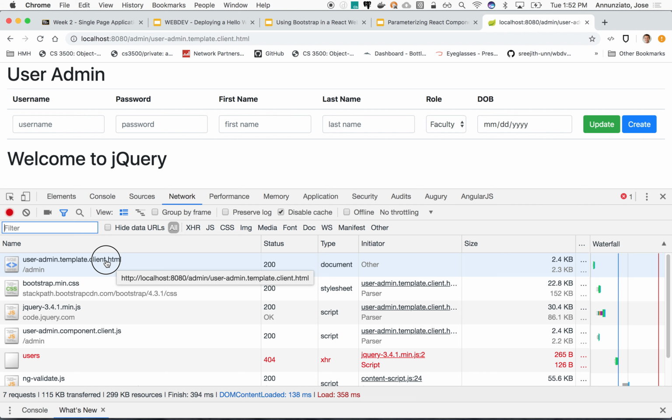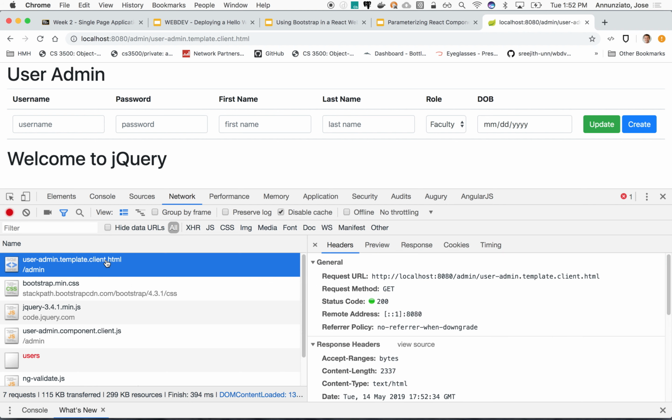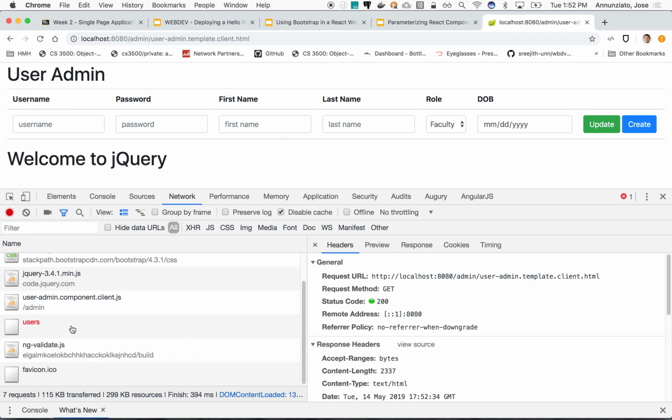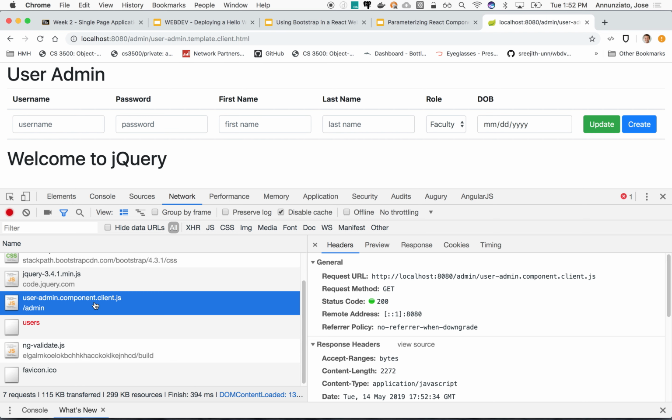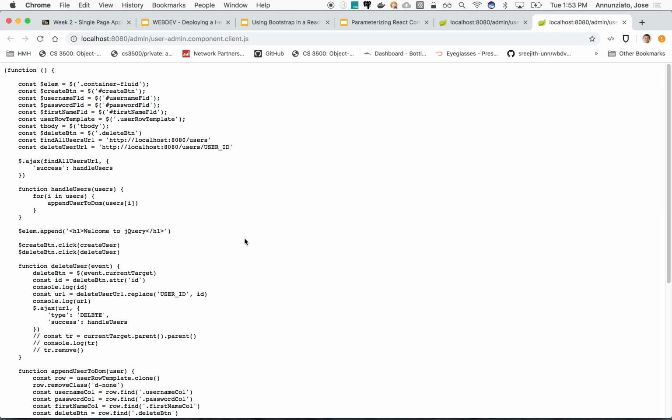Notice that it's fetching. The first thing that it downloads is the HTML document, obviously. Then the HTML document has references to other documents, right? It references the CSS, so it goes off and retrieves the CSS. It has references to jQuery, has references to this JavaScript file. And then this JavaScript file is the last thing that it loads. We can look at the source code. Right, that's what the source code looks like.